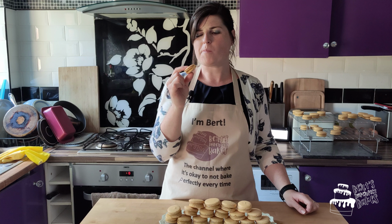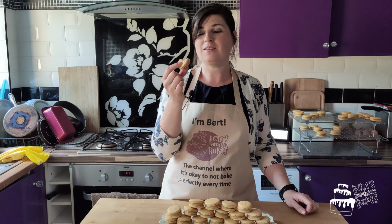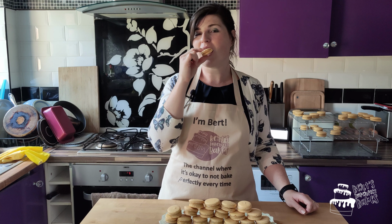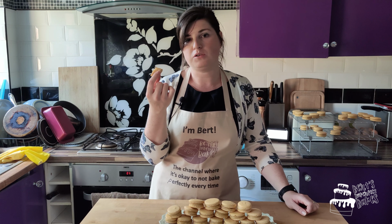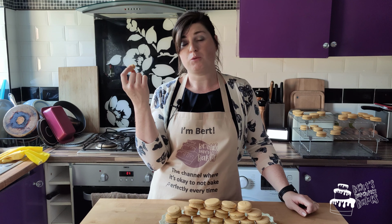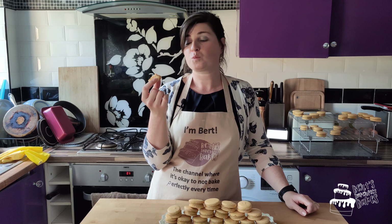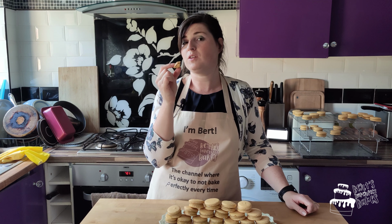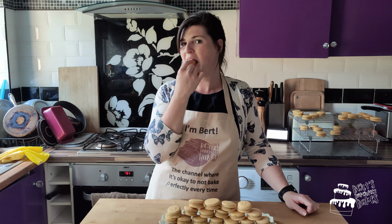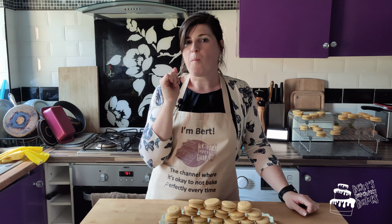These are amazing, if I do say so myself. The gooey in the centre like they should be with the meringue. And the caramel filling, I mean, I know I shouldn't be eating them because of my diet due next week. But, I mean, I have to sample the goods. Can't be giving them away without actually trying them.